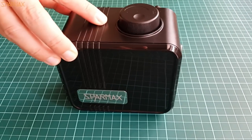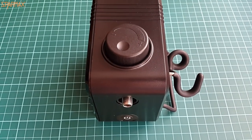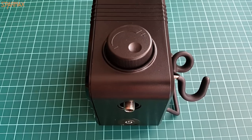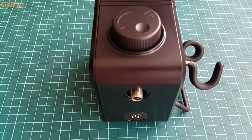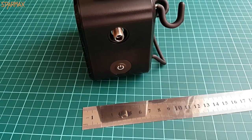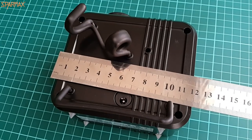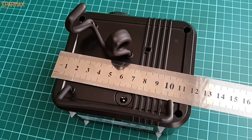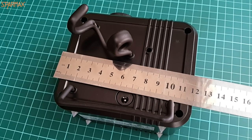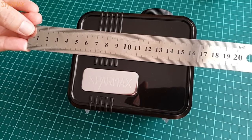The quality of the workmanship demonstrated by SparMax is enviable. The compressor looks like a small computer, not like a tool that should be used in a dirty environment. One very neat feature of the Beetle are the silicone legs — they are flexible and allow you to place it almost everywhere without worrying about vibrations. Those legs' damping functions are remarkable. They don't look like much, but they do the job perfectly. In all honesty, I haven't seen such nice legs on any compressor so far.